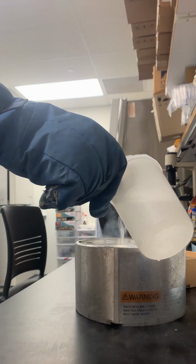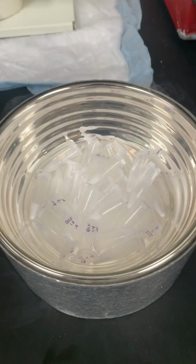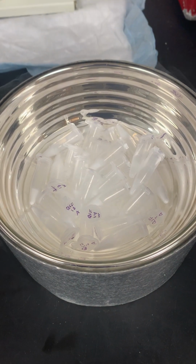Once all of the fractions have been collected from the last column, I freeze them in liquid nitrogen to make sure the purified protein doesn't degrade.